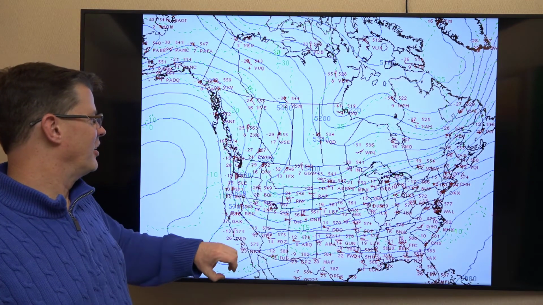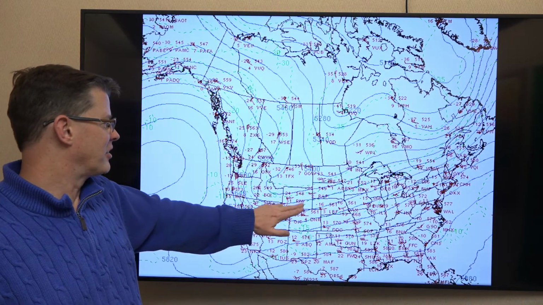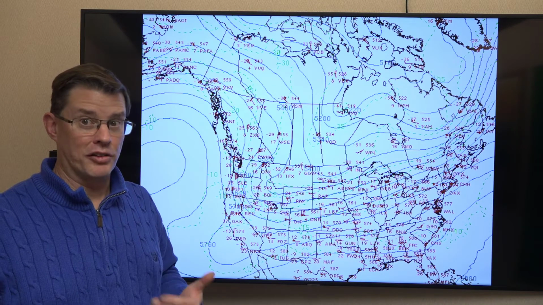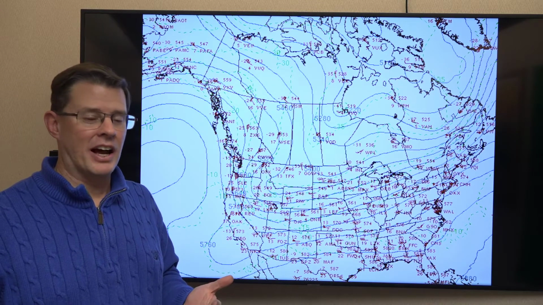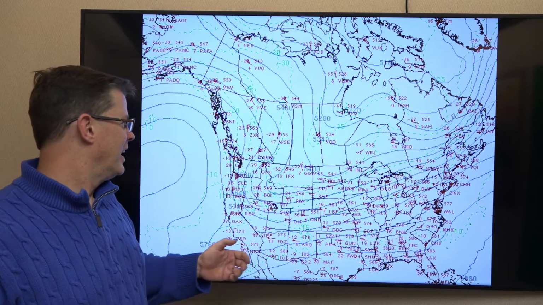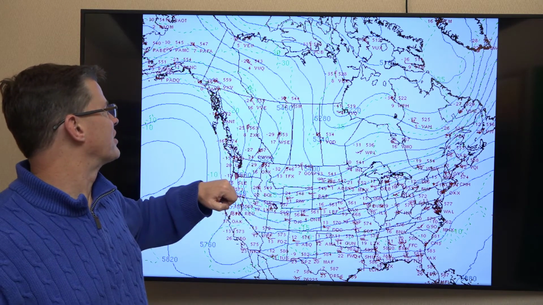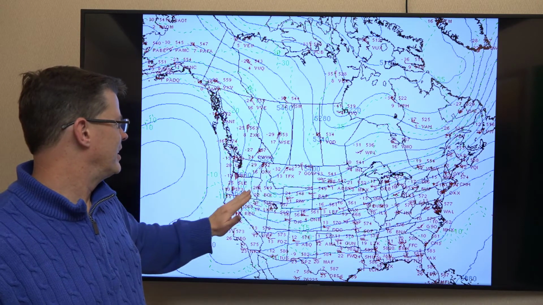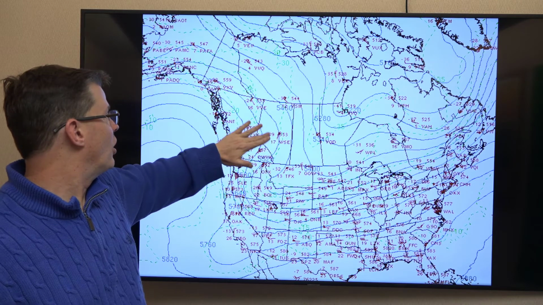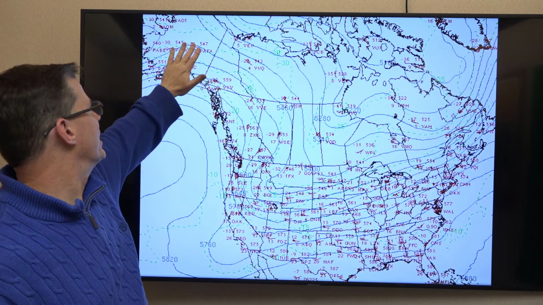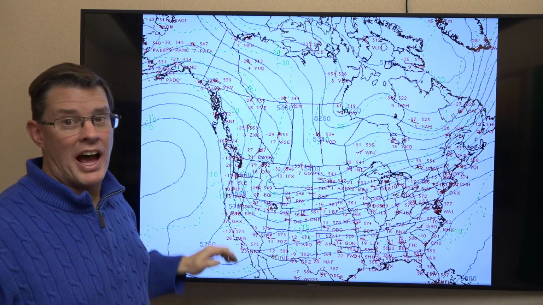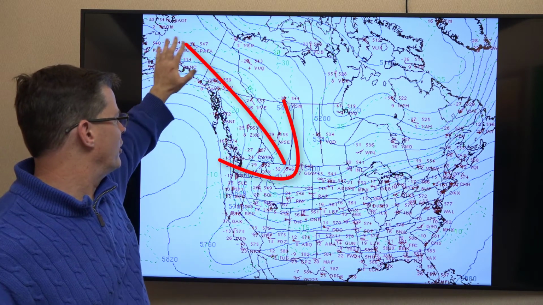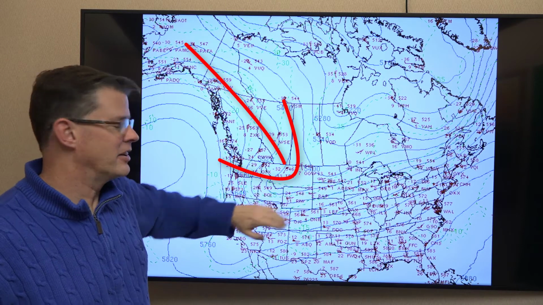Now take a look at this. I know you can't really see this that well. Wyoming's right here. The one thing we look for in forecasting temperatures is what we call source regions. Basically, where's the air coming from in relation to us? Now, take a look at these lines. This usually follows where the air's coming from. Right here, trace them. You go west, then north, then all the way around, originating up here in Alaska. That's very, very cold air that comes from there, obviously. And it basically just flowed all the way down the east side of the Rockies and right into Wyoming.